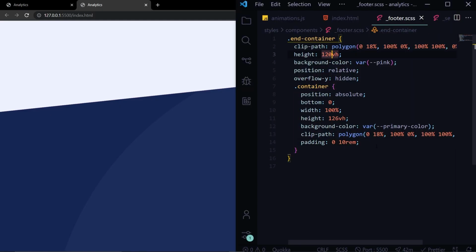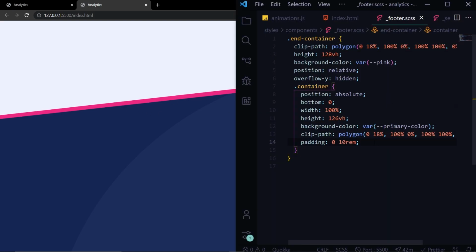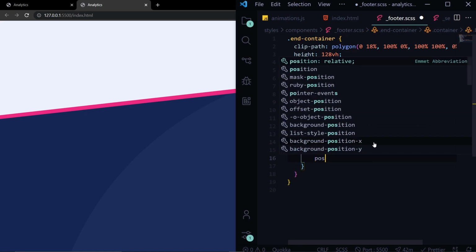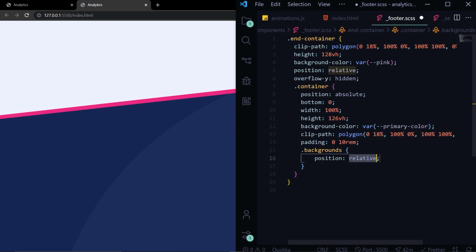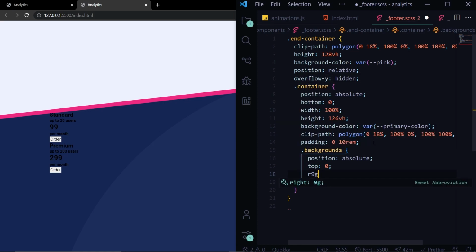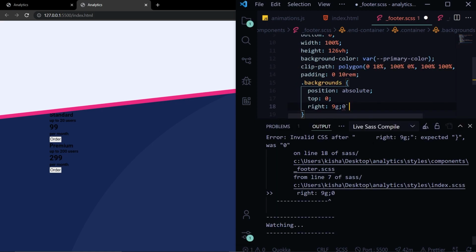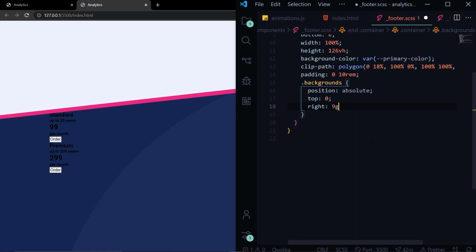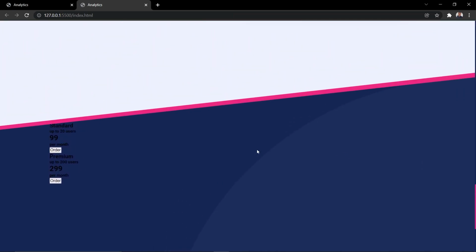Okay, so we made a mistake here. This is 128 viewport height. Okay, so the design is here, and after this we'll select the backgrounds, give it a position absolute, and we'll give it a top of 0 and a right of 0. That's it. So it is here.